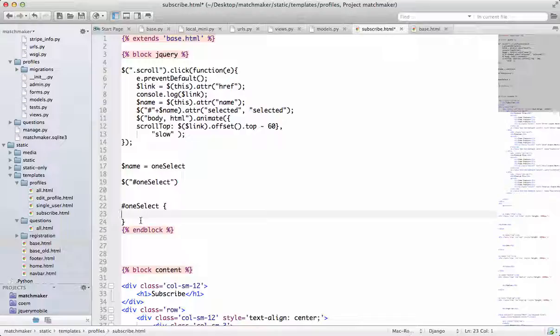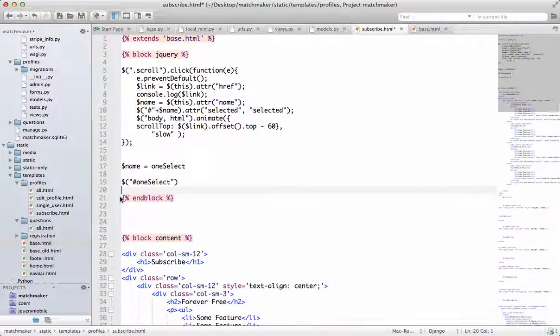And then we could add some stuff here. So now that we have that selected, we need to add an attribute. It doesn't actually matter whether or not this attribute exists in this case, because we are changing whatever state it was anyway. So even if it's not selected or it is selected, we are changing it to be selected.